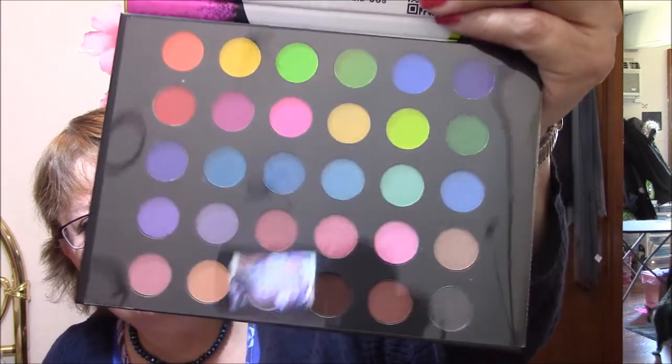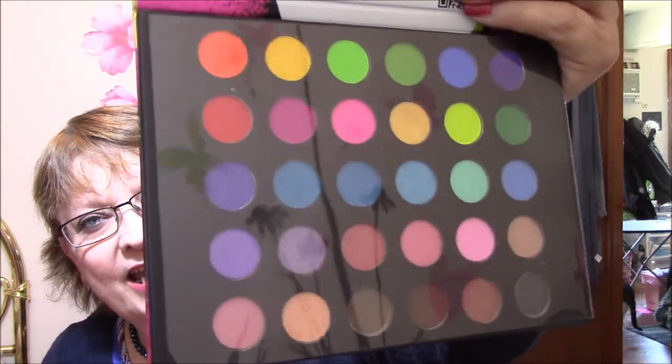I might have to do some of these looks — do like a tutorial type thing, which I've never done — do like an 80's look. These would have been really good because, if any of you have ever heard of Hairball, they were here this weekend. They play here at least a couple times a year. They play music from the 80's — one guy is Slash, they dress up as KISS, they're like an imitation band. I've never been able to go see them because I just don't have the money right now, but a lot of girls would have loved to wear makeup out of this.